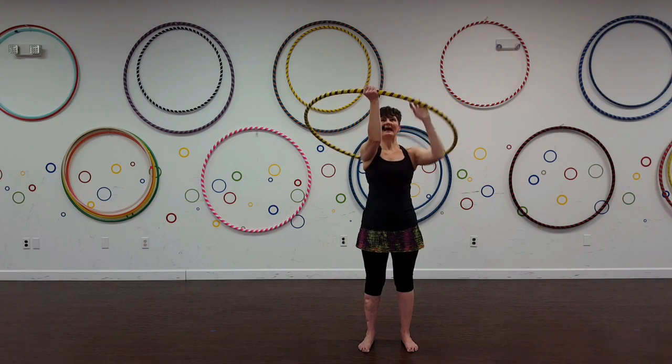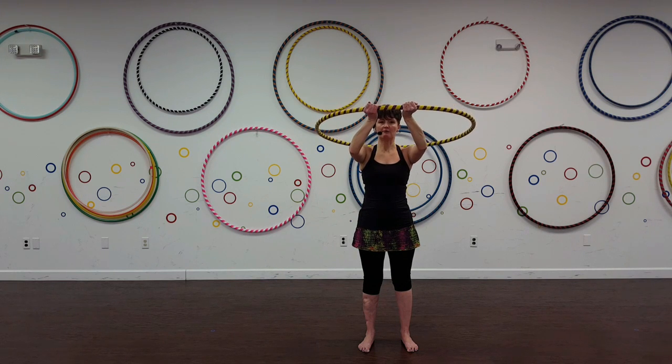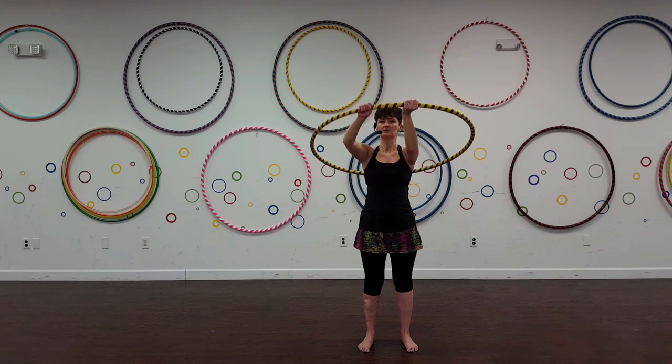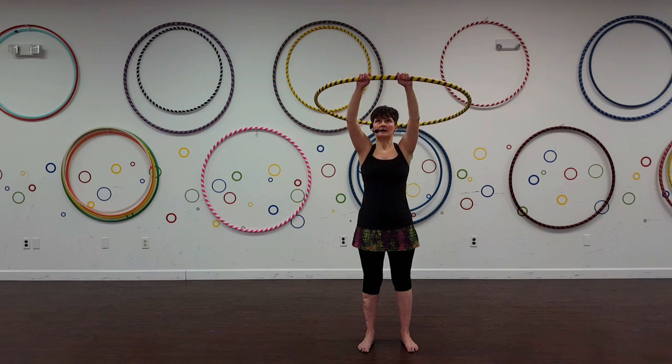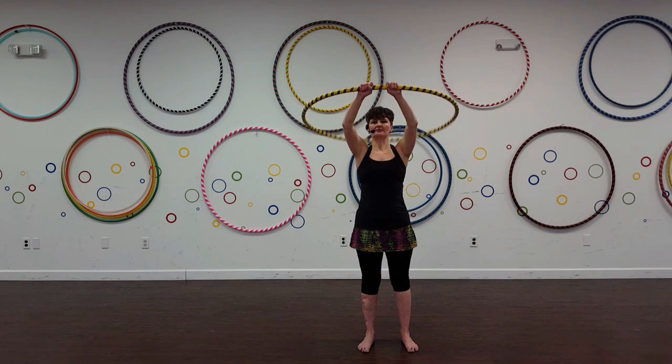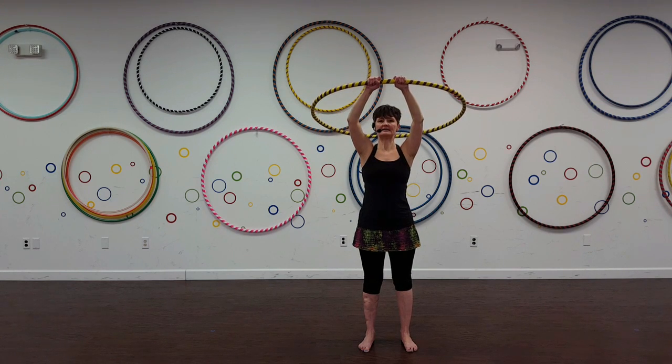If my hands were on the outside of the hoop, there's no such thing as that, right? If you were in a hole, your hands can only be on this inside part of the hole. So see if that analogy works for you. If not, then just try and concentrate on the fact that your hands are inside the hoop.